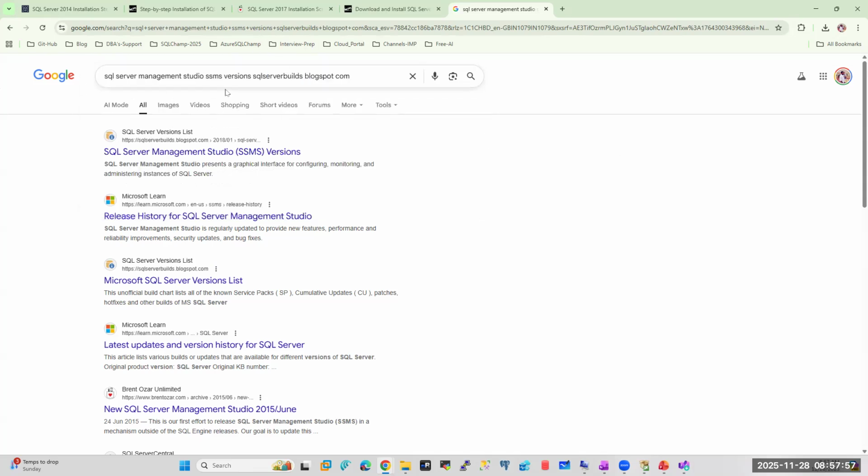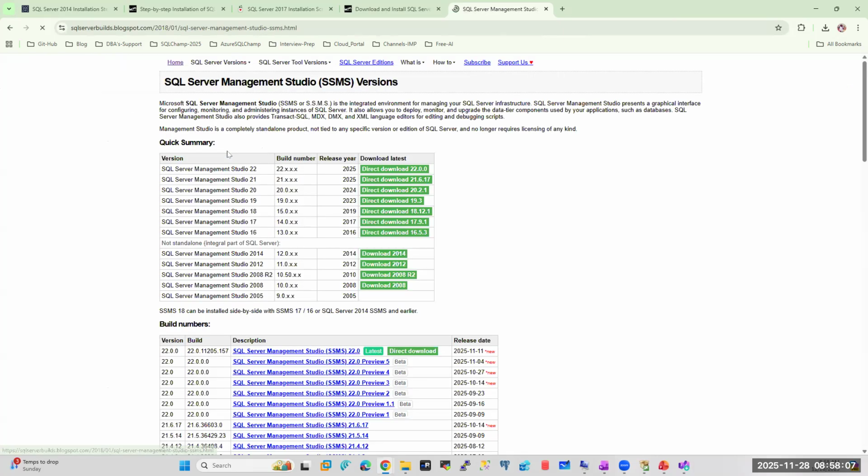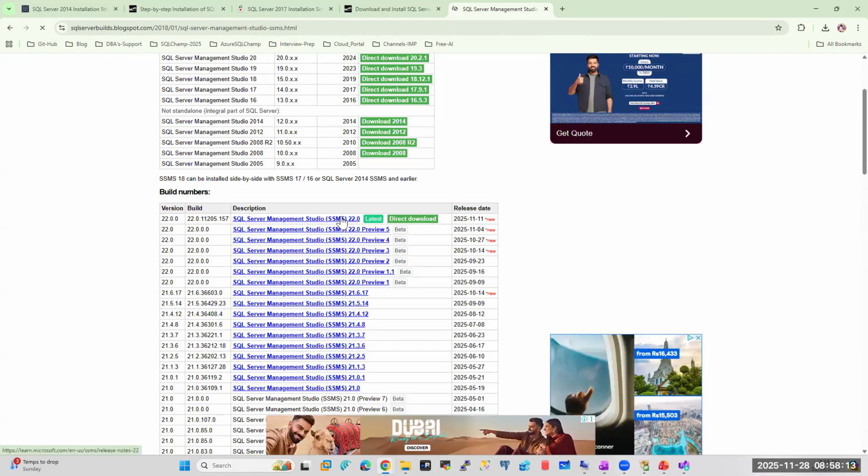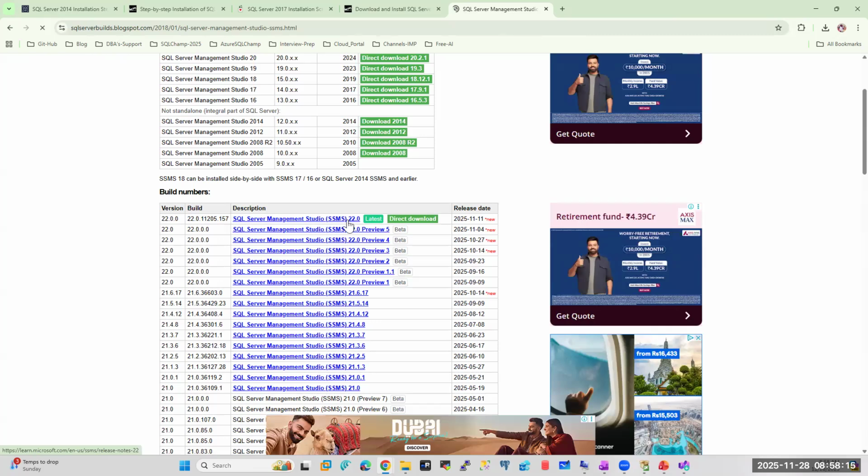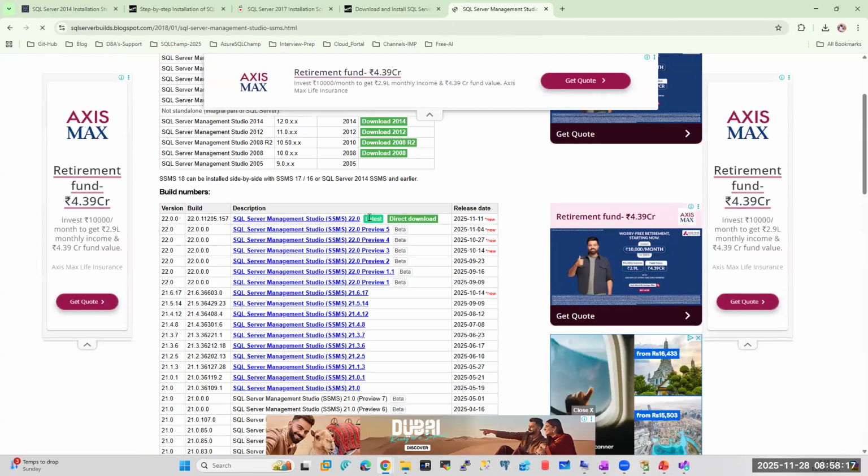Not only that, you can go for the SSMS also on sqlserverbuild.blogspot.com, SQL Server Management Studio. Go for this, sir, as of now. Now scroll down. SSMS 22 is a new version.